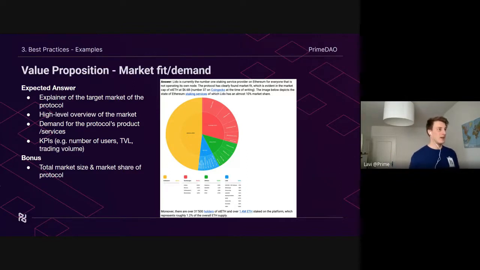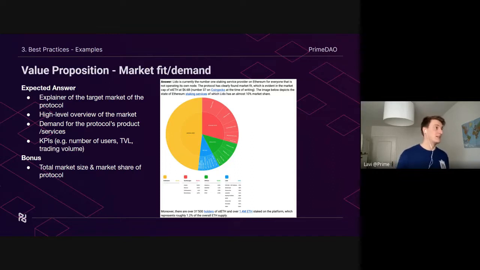You can see this graphic here really shows the market for ETH staking, and I don't know where I found the sources in there, but this is what we were looking for with this answer. First of all, how many users does it have? And this is also answered here. You can see at the very bottom there are 31,500 holders of staked ETH, which is the number of users, people who stake ETH. And this is the Lido Finance protocol, by the way. So number of users is covered. TVL is covered at the bottom too. And then an overview of the market where you can see the Lido share in blue.